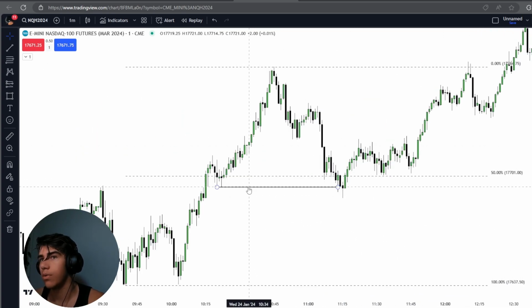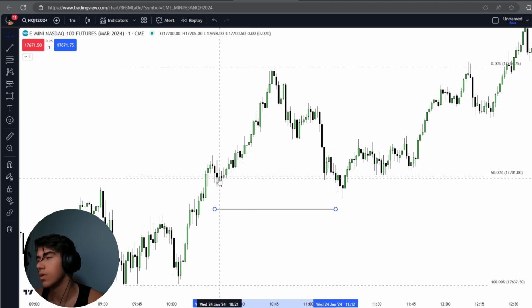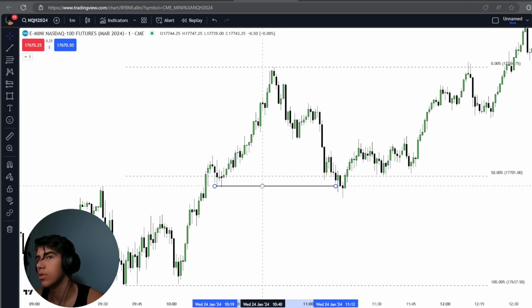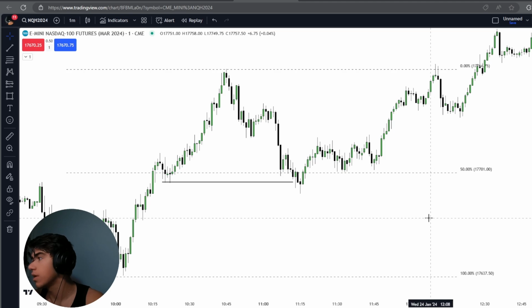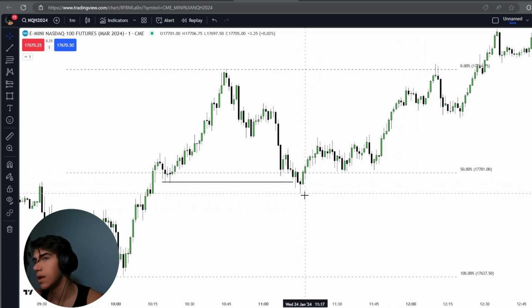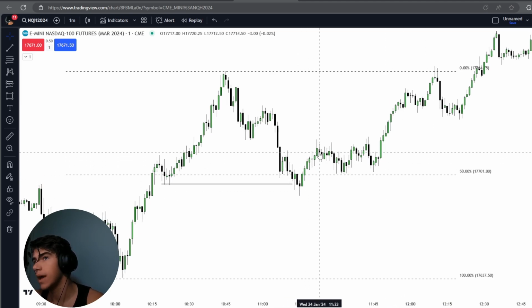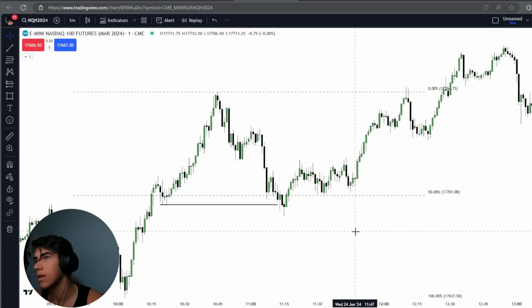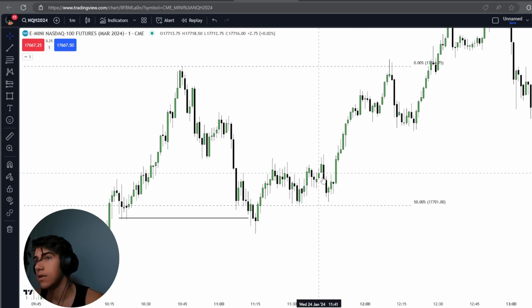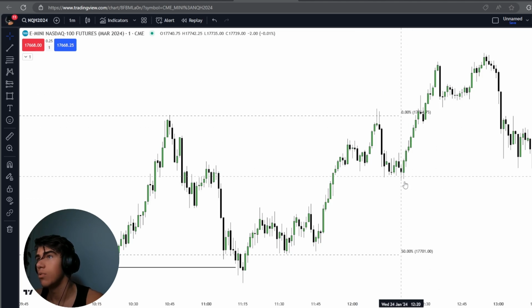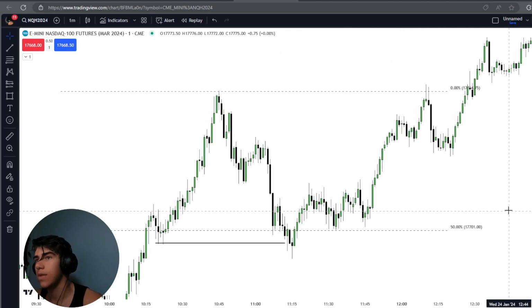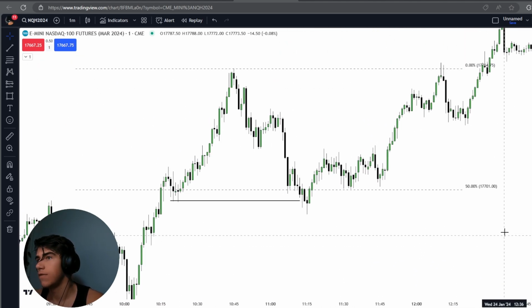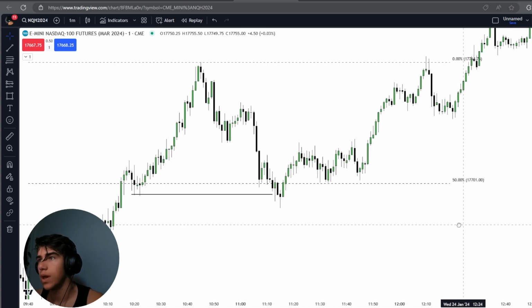So in this case, I would not be able to tell that these two lows here were the next draw on liquidity without it also being near equilibrium. And that is also how I find a lot of my trades. As soon as we hit equilibrium and we had this displacement leg up, that is when I wanted to look for my longs. Unfortunately, I did not see what I wanted to see here on the move up, so I did not catch anything. But I did catch a few things today, and we can quickly run over that.